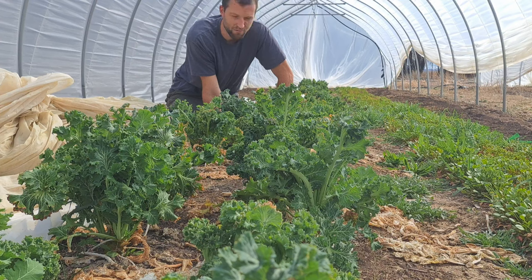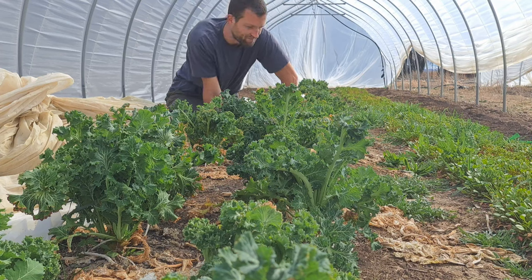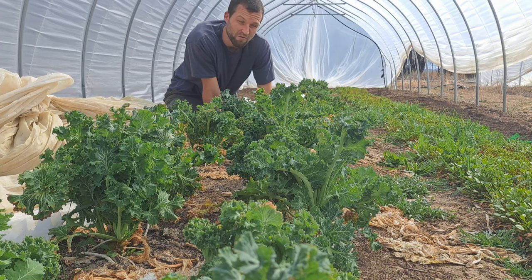If you live in zone 6 or below, you could probably do some of this stuff without a greenhouse — a lot of overwintering happens in those kinds of climates. This kale definitely isn't the sexiest — there's frost burn and stuff — but if you really pay attention to the flavor, it is light years better than anything you're going to get in the store. It's super sweet. To me that's really valuable, and I think this is a great way to have a food-sovereign lifestyle whether you're doing it as a business or not.